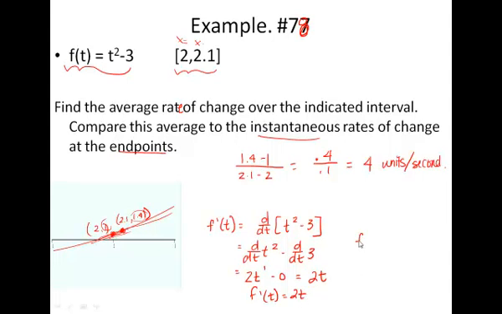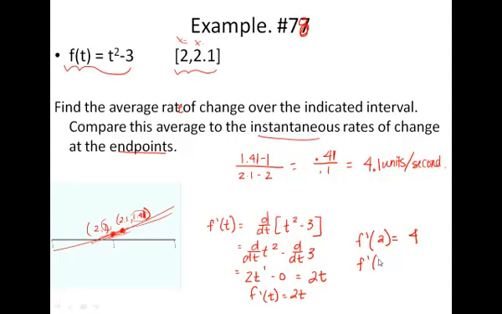Now I'm going to plug in the 2 to f prime, the derivative. So this is going to get me 4, and then f prime, boo, sorry, this should have been 4.1. I knew something went wrong. When you put this in, it should have been 4.1, and I totally wrote that wrong. So this is going to be 0.41 divided by 0.1, so this is actually going to be 4.1 units. There was no way that these were going to be the same, so that's where I caught my error.